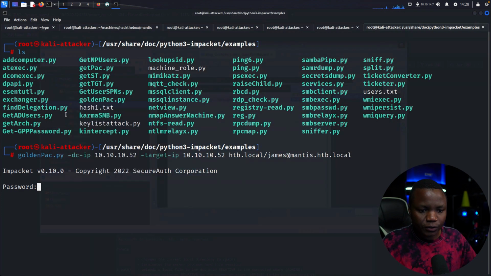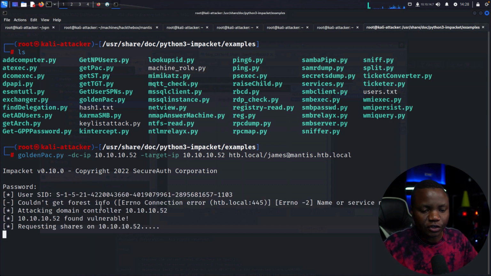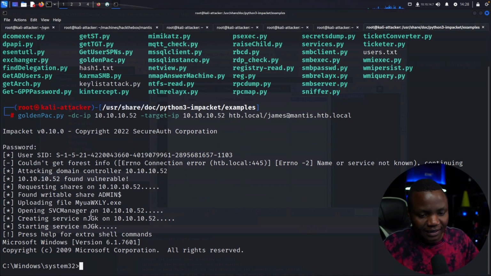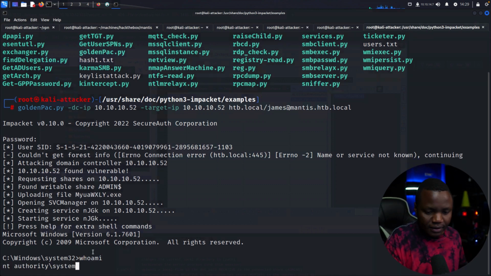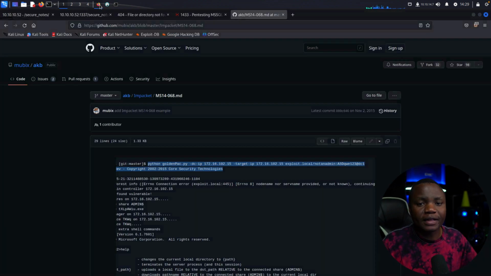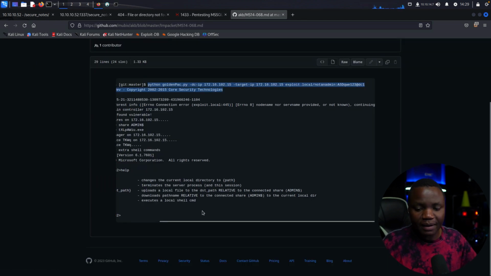So what this will do is it will reach out to the domain controller and pretend that this user is part of the domain admins. And if it succeeds, because there is a vulnerability, it uses PsExec after, but it will sign in and it should be system here. So whoami, and we're NT AUTHORITY\SYSTEM. So this is a common vulnerability. If you're interested, please go ahead and read about it online. There's a lot of documentation that will explain it better than I'm doing right now.